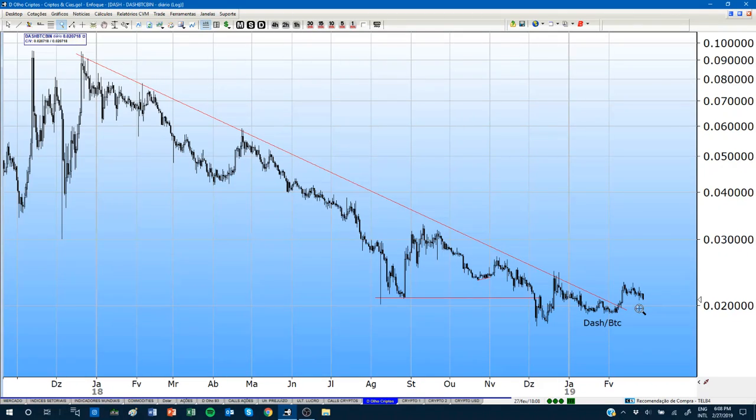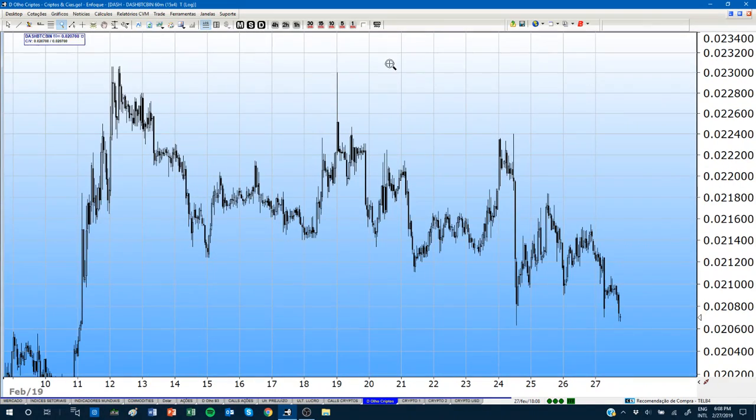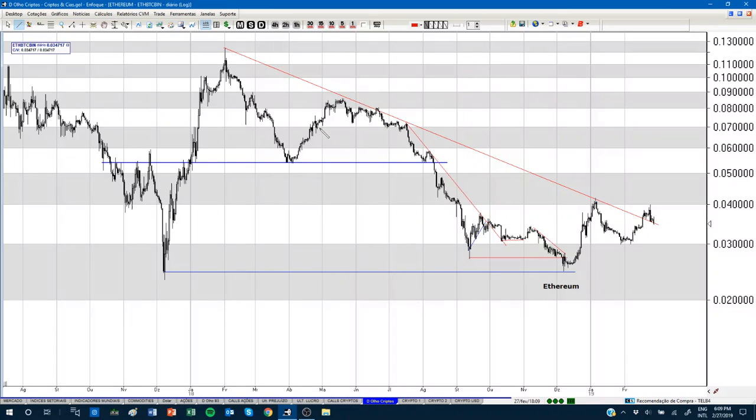Dash broke this resistance line, 1, 2, 3, 4, 5, 6 almost, right? And now it's flagging, we think it's flagging up, so we're trying to figure out whether the bulls are going to win this battle here. So far, the market has come down, but we're keeping an eye on that. Maybe we could take a look at this resistance trend line here in the hourly chart of Dash. We're bullish on Dash, except maybe it's not the right timing yet.